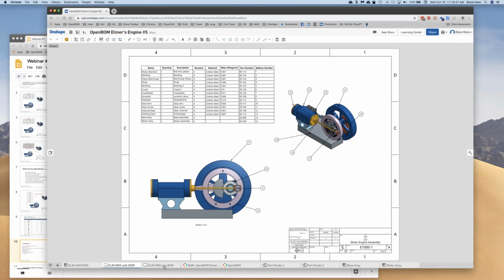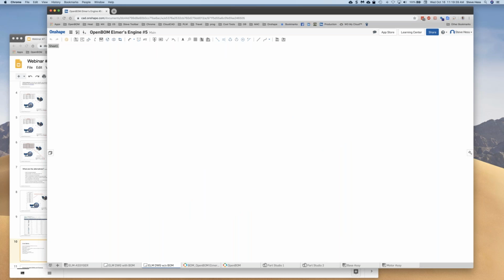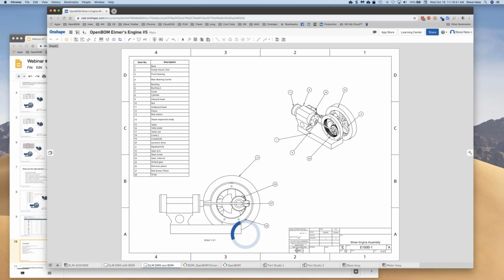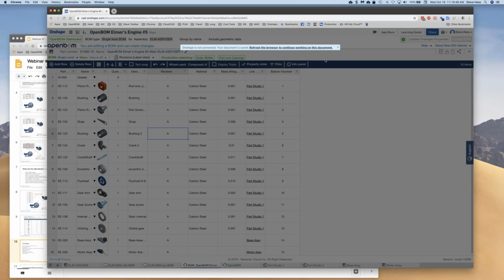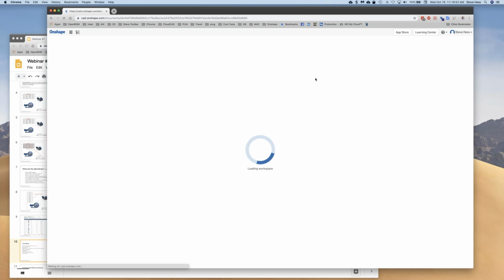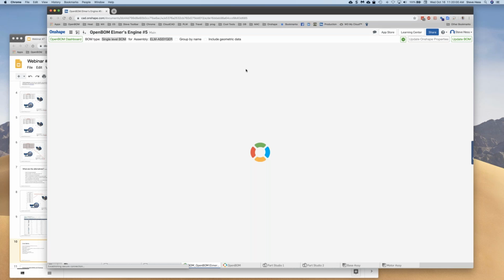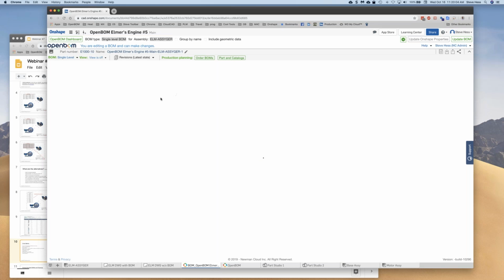So you were using OpenBOM. We've replaced the BOM on the face of our drawing with a kind of a dumb list. We moved over and started managing our BOM in OpenBOM. And now we have the opportunity to add grease to that bill of material and send it back to our vendor.